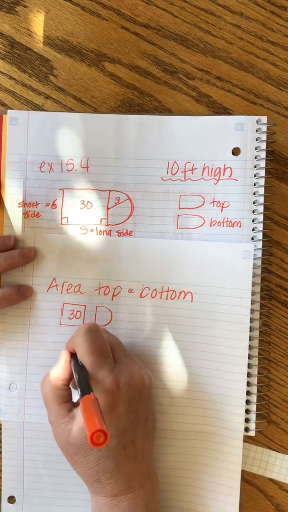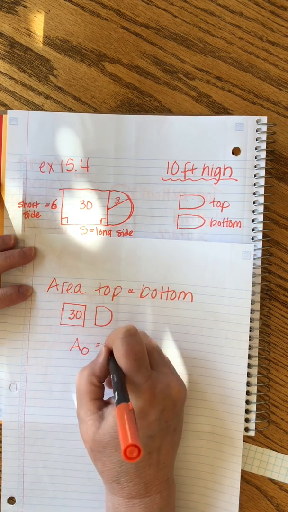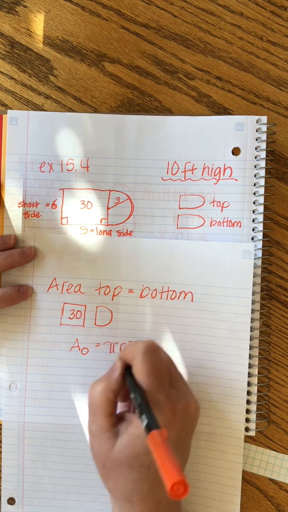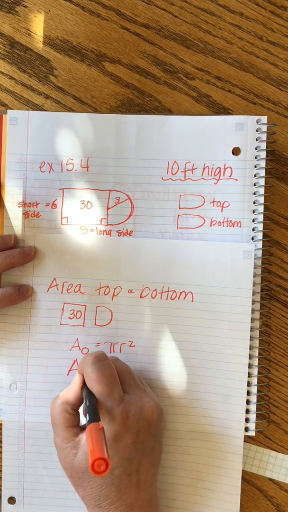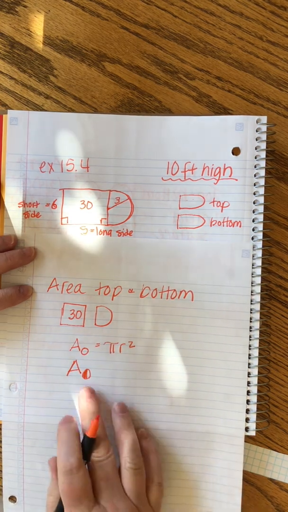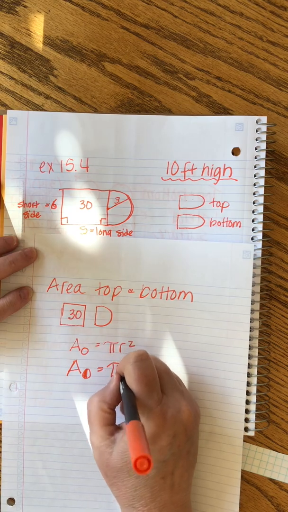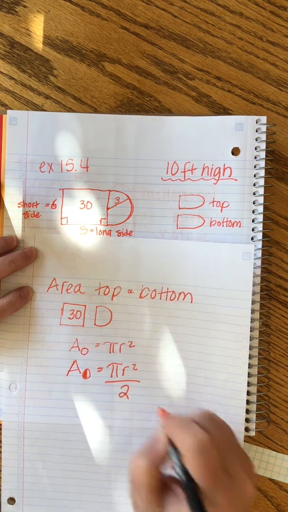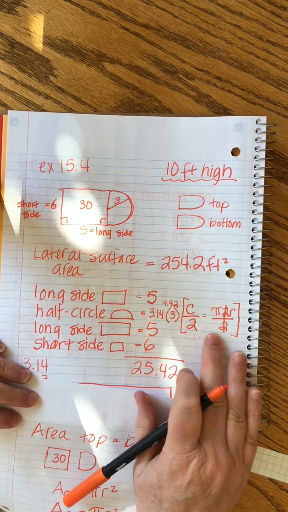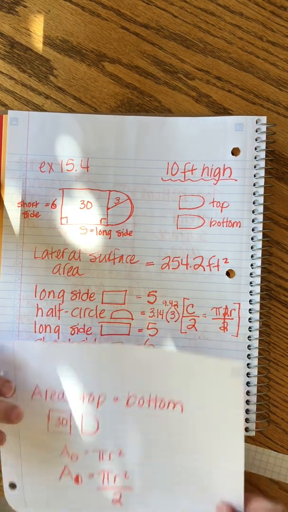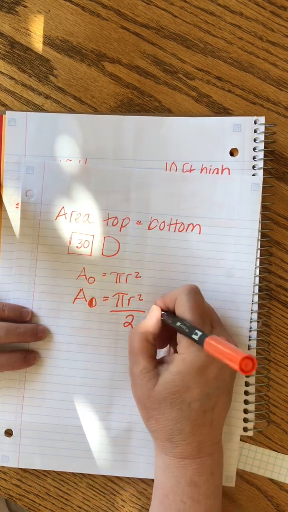How do we find the area of a circle? Area of a circle equals pi r squared. So the area, and this is how I like to show it, I color in half the circle to see, oh look, I'm only talking about a half circle, equals pi r squared divided by 2. Now, when we did that in our circumference calculation, the 2's canceled out. In the area calculation, it's not as cute. It doesn't work out as well.